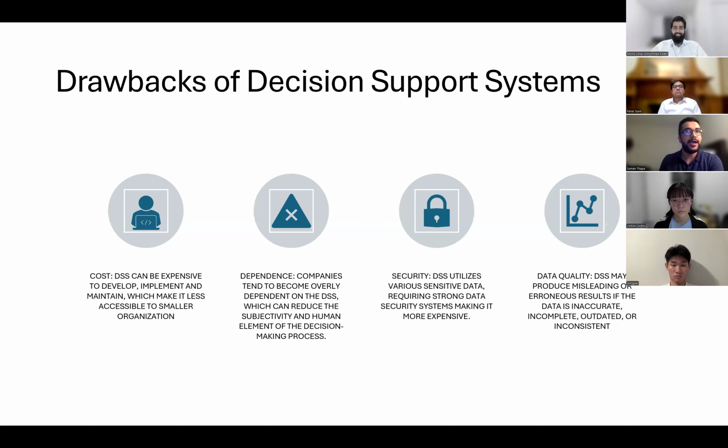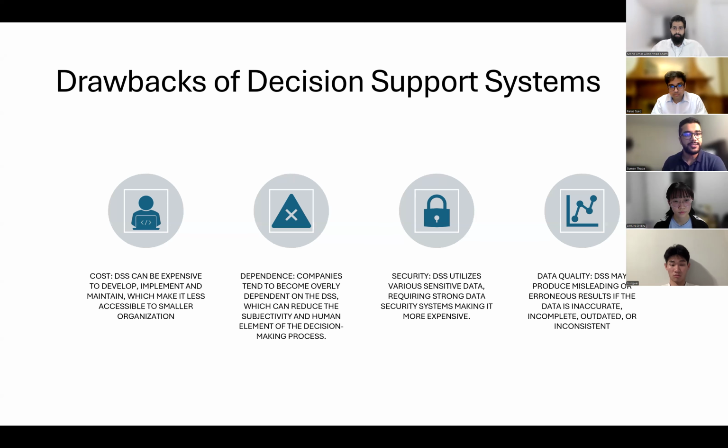The dependency factor is the second I would like to discuss. In business, it's mostly about the data and facts, but sometimes the human element and subjectivity needs to be in the business. So at times, like Faraz explained, in every department, DSS has this huge role that it plays in decision making, and sometimes dependency on the system can have a little impact where human element or subjectivity is required.